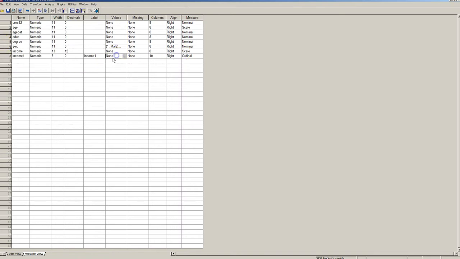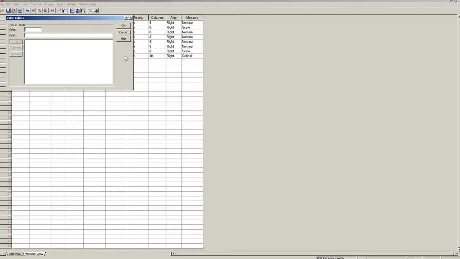Now for income, it's going to be a little more involved, but again, we click in the values column, we click in the gray square at the end of the field, and we now type in the numbers that represent the different classes we created. You may recall in the preceding video I indicated we should remember the ranges, the limits of those classes, because we're going to need them later.